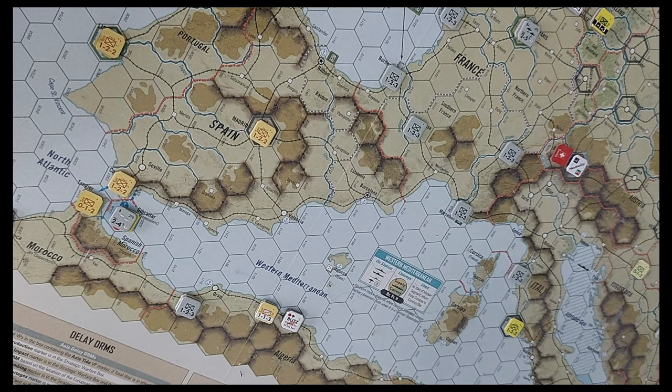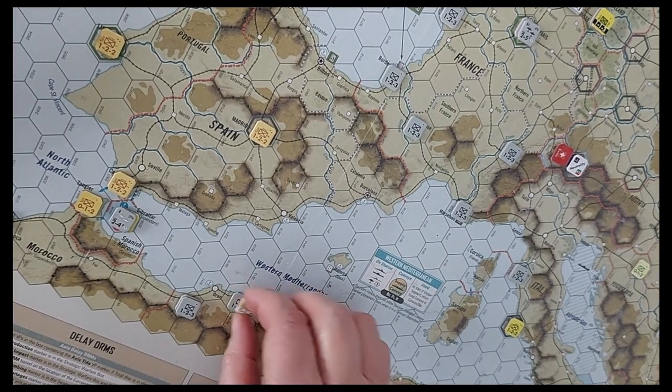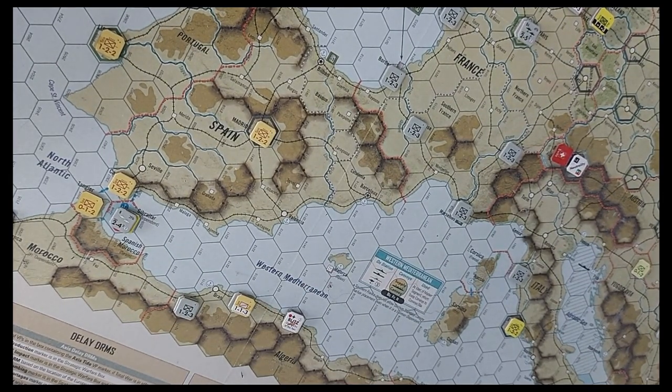And the result is a 5, which is a repulsion. They have repulsed the attack. Way to go, Free French. That's an AD, so I don't want to lose any steps, so I'll retreat. And that's the end of that particular movement.